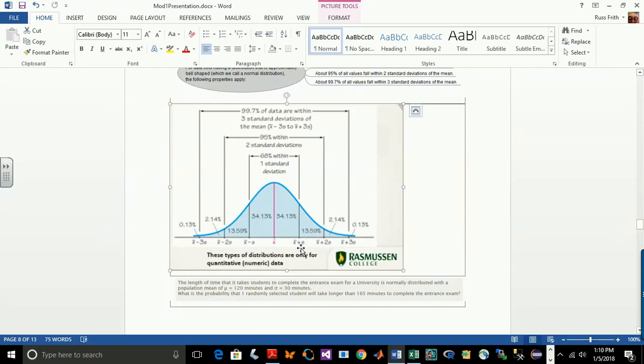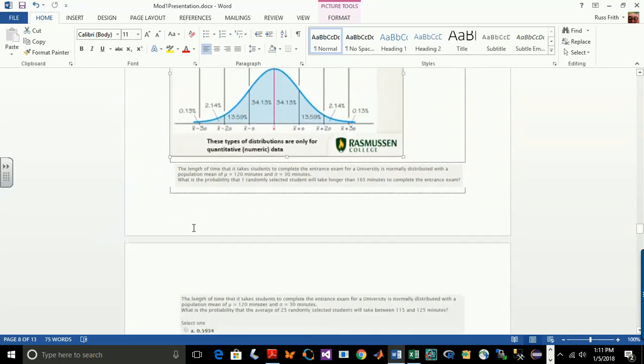Next, in this region between x bar plus sigma and x bar plus 2 sigma, 13.59% of the area lies in this trapezoidal region, or 0.1359. Now, look here at x bar minus 3 sigma. If you were to calculate the area under the curve to the left of this value of x, 0.13% of the area under the curve is in this left tail region, or check that, 0.0013 of the area. So a very small amount of area.